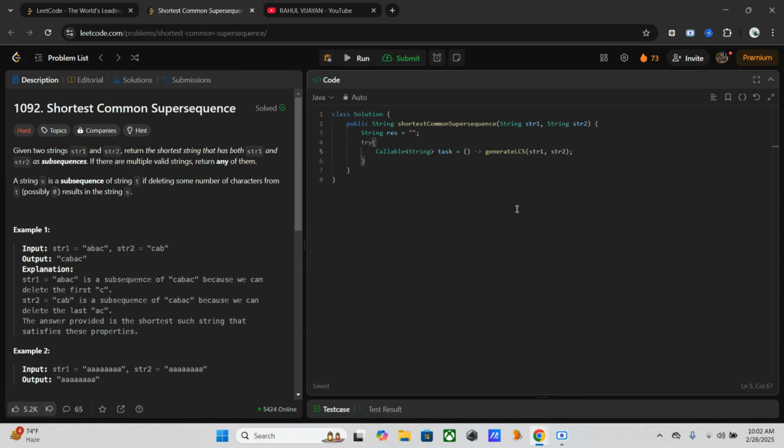Once this is done, we need another one, a FutureTask of type String, that is used to execute the task in a separate thread. New FutureTask.